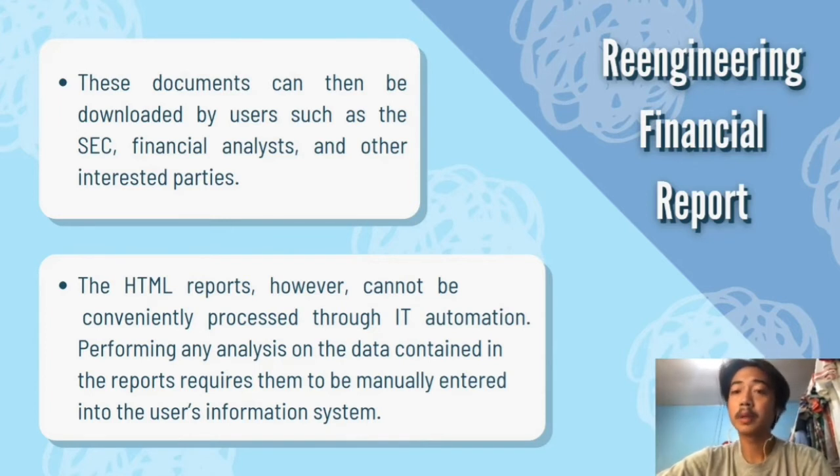Online reports have become essential for the company to maximize its efficiency by placing their financial statements on their websites as HTML, or hypertext markup language. These documents can be downloaded by users such as the Securities and Exchange Commission, financial analysts, and other interested parties. However, it cannot be processed through IT automation. It should be manually entered into the user's information system.